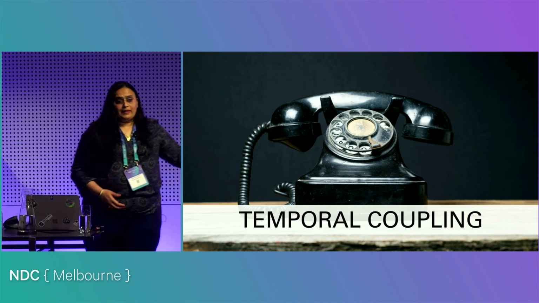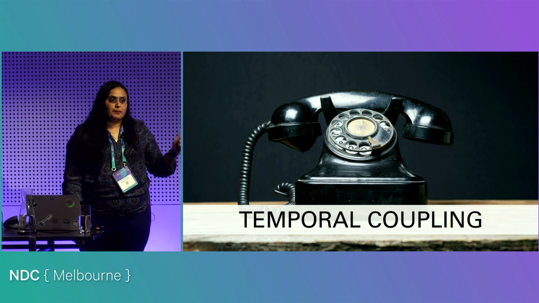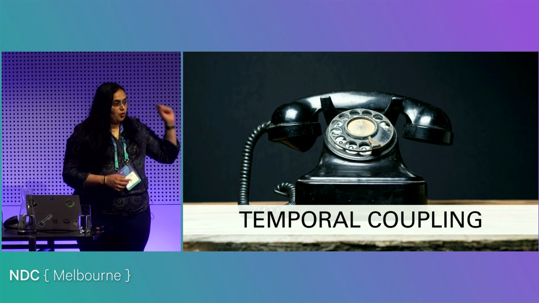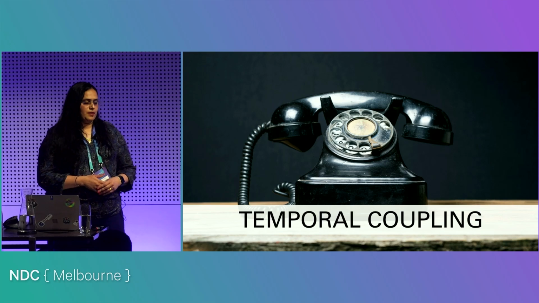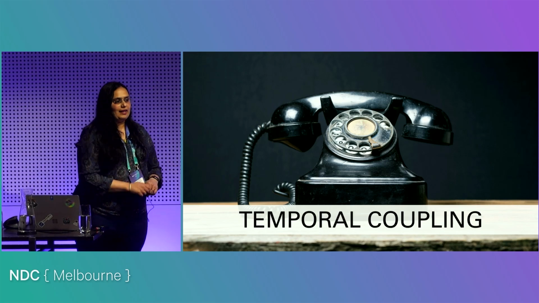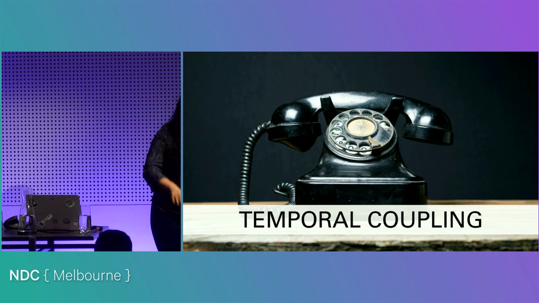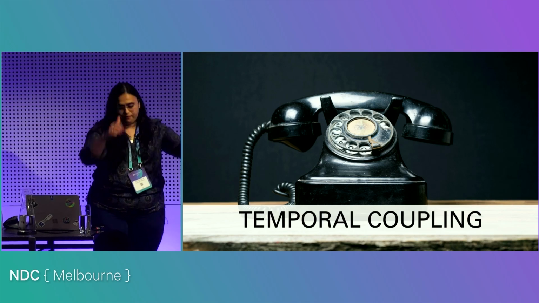So temporal coupling and the request response pattern are the two things that we try to avoid in message queues and messaging architecture, because your request goes and is stored durably in a message queue or a message broker. So I am talking to Mike, who's my friend here, so I do not say, hi, Mike. Instead of that, I go and put my hi, Mike in a message queue, and Mike takes that hi, Mike from the message queue and processes it. Yeah? So good to go.